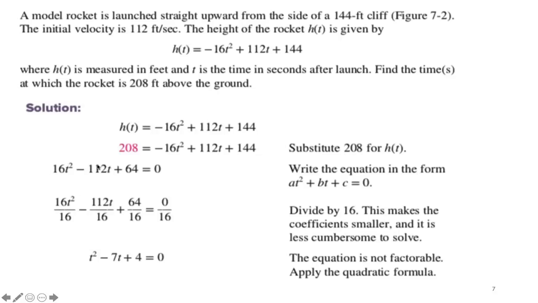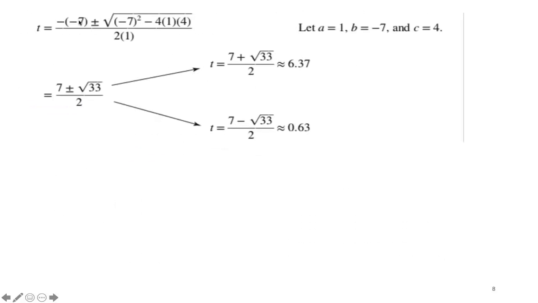I noticed that 16 divides into all these evenly, so divide everything by 16 to make it simpler. This is now a much simpler equation. But notice I can't factor this. I can try, but I can't factor, so I'm going to use the quadratic formula. Apply the quadratic formula, and when I simplify it, I get this.